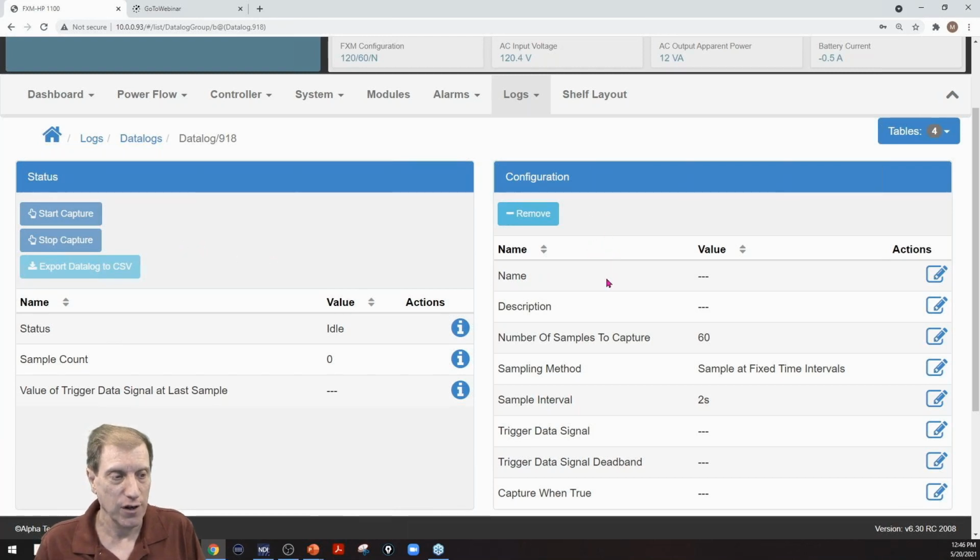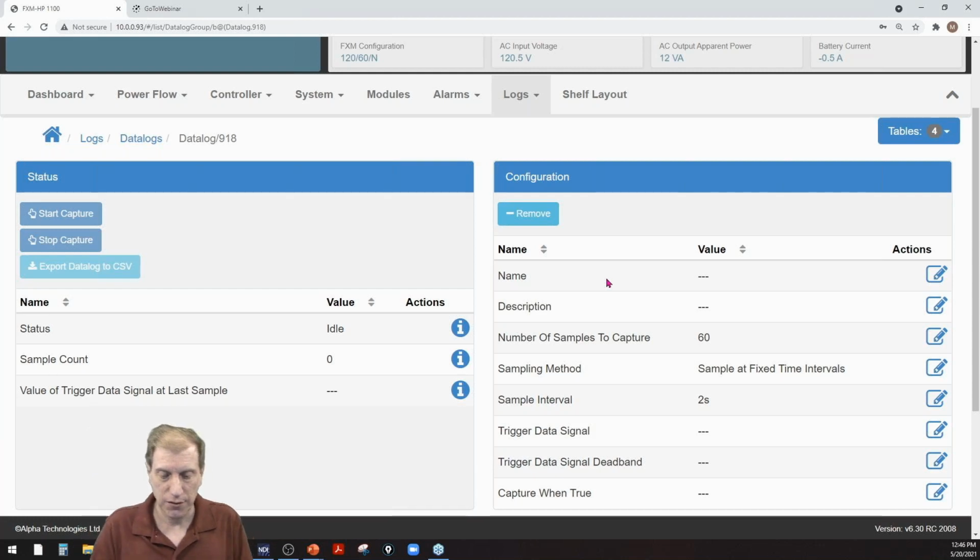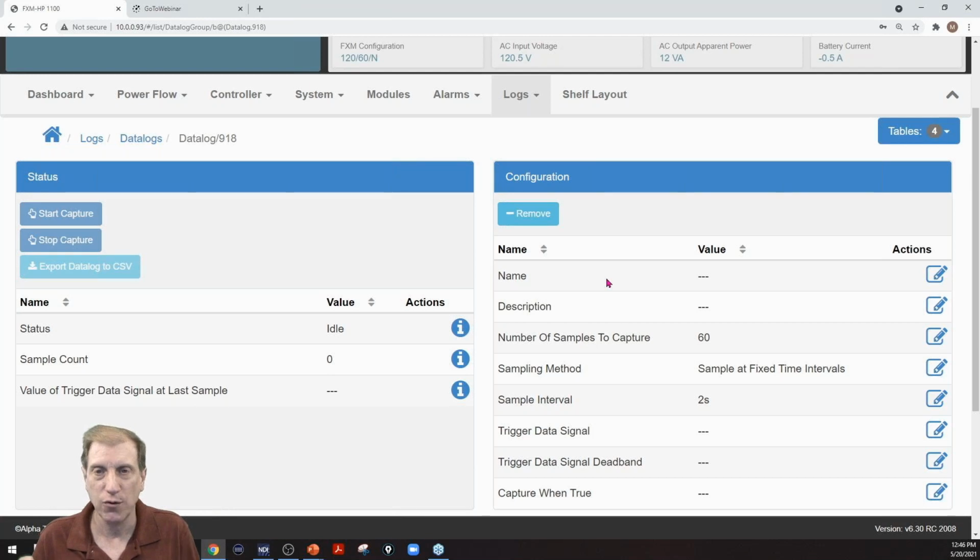All right, so we've got name. So let's start there. The first one we're going to start with, just do a basic data log, and we're going to do a manual start. So we're going to monitor, let's say 5 different things, kind of like I did in the previous example, and then we're going to do a manual start. We're going to decide when we're going to start the logging and when we're going to end the logging.